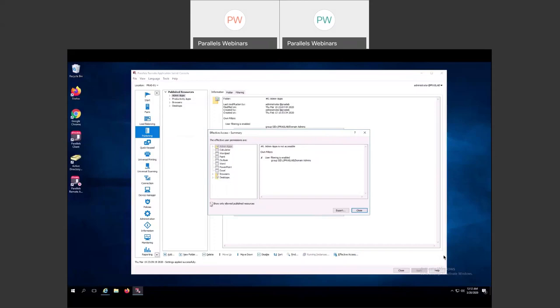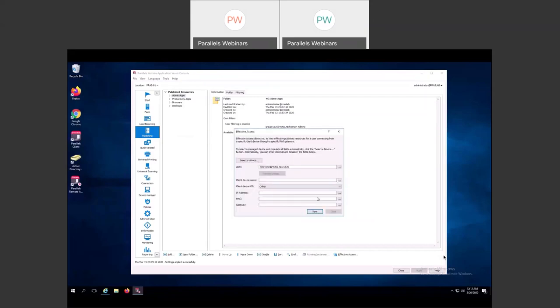Right, show only allowed public resources, that'll hide it. You can see things that they can't see plus things they can because it's grayed out, right? So the first option is showing me that, oh, admin apps is not available, right? MainWest is not a domain admin. I can hide it simply by saying show only public resources. And now I can say, oh, this is what she sees. Yeah, there's nothing in there that'll get her into trouble. Any of these two are critical or something like that. So I can do the effective access audit.